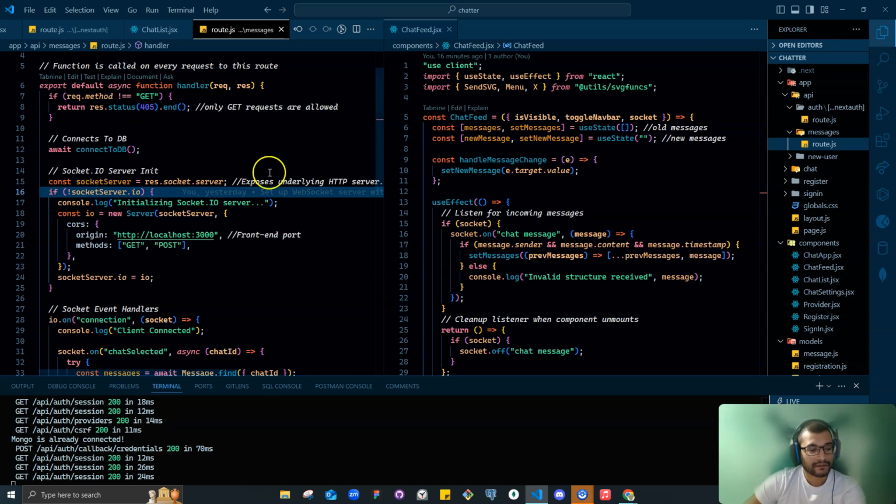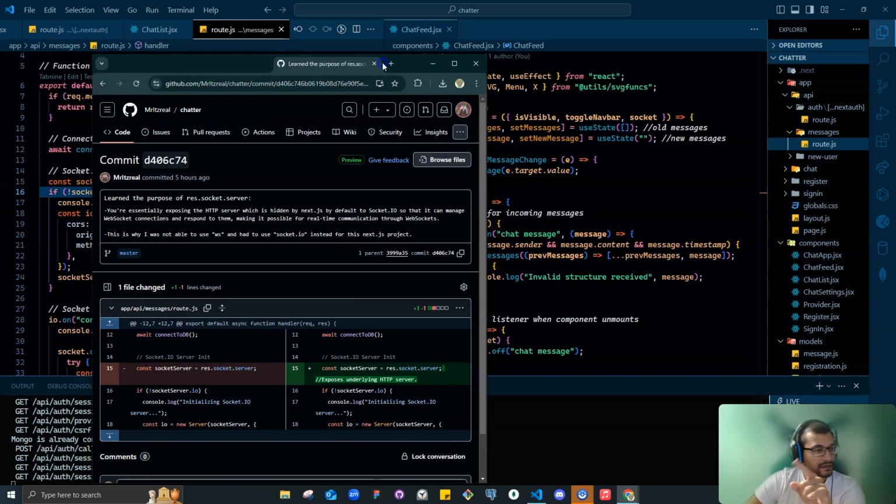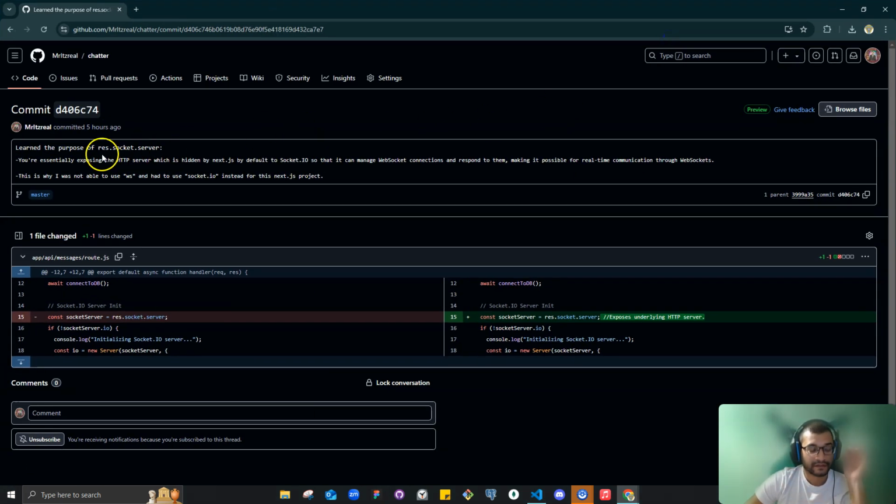So I learned the purpose of this portion, res for response, socket.server, and it's because, like I told you guys before, you're essentially exposing the HTTP server, which is hidden by Next.js by default. Since Next.js is already hiding the HTTP request, you have to literally manually call it so it can connect to the WebSocket, and that's how you're able to use it.